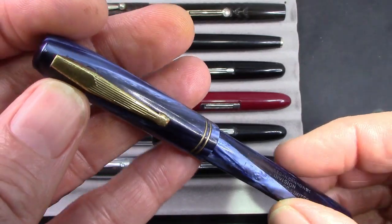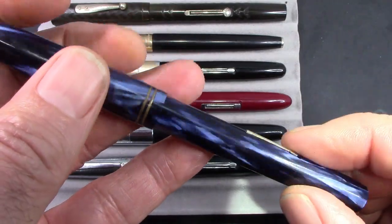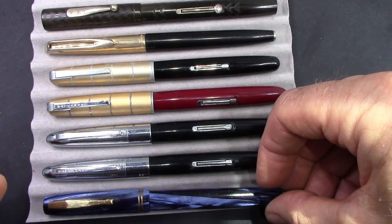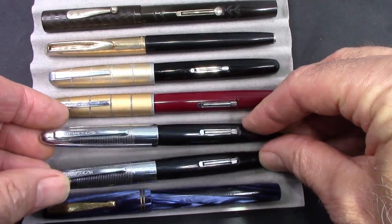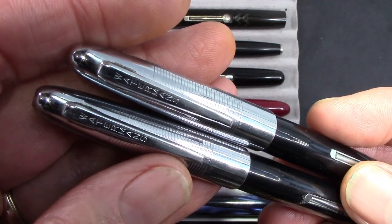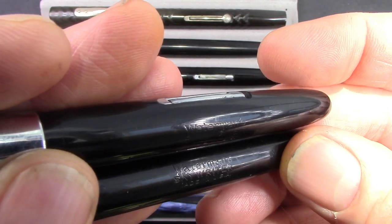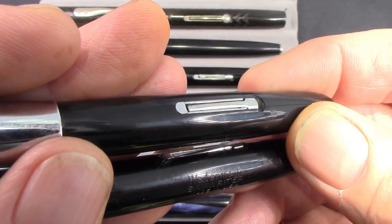But it is a very interesting example, and I think it was a real steal and a bargain buying it on eBay. And I do think that it was worth the price of the auction without the other two pens being included. So these are two examples of the second generation of the Skywriter. And these are also engraved with Skywriter. And these are made in USA.